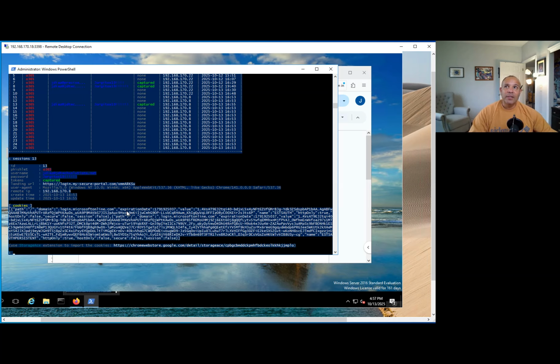So what's going to happen is that the attacker is going to have this, and they're going to be able to see what victim was successfully logged in and what session was captured. And they're going to have maybe another computer, or even perhaps the same computer, but a different window, where they're going to be able to use that session to log into Office 365.